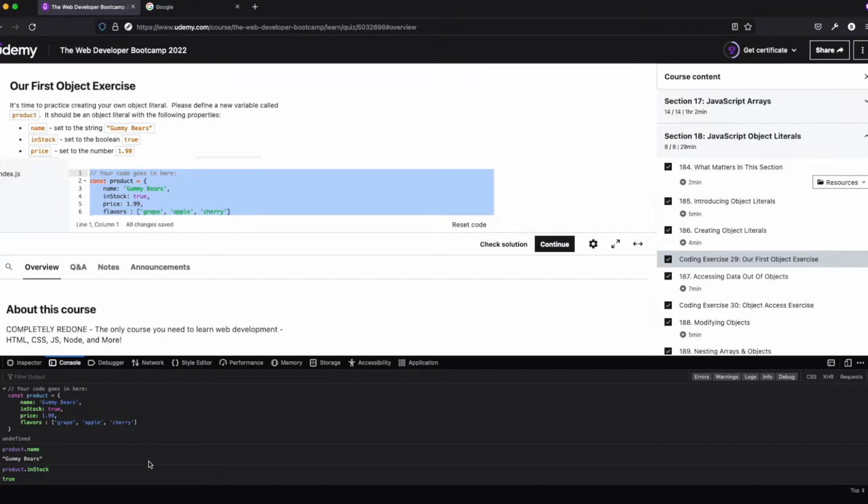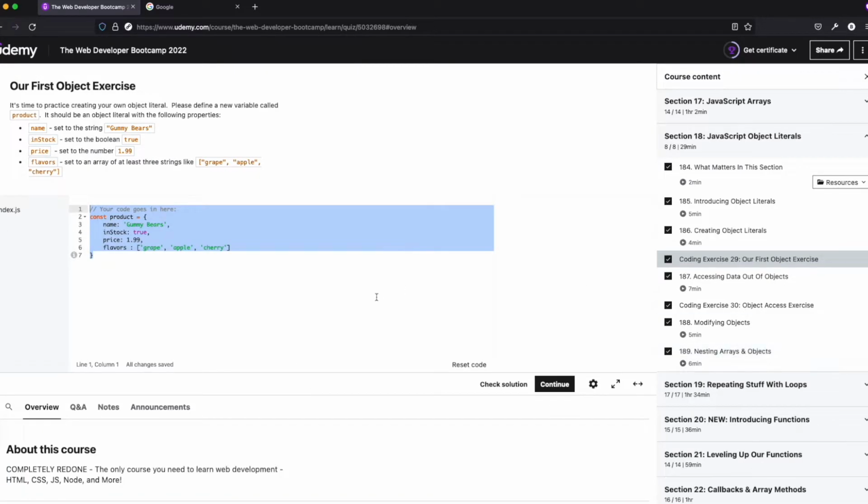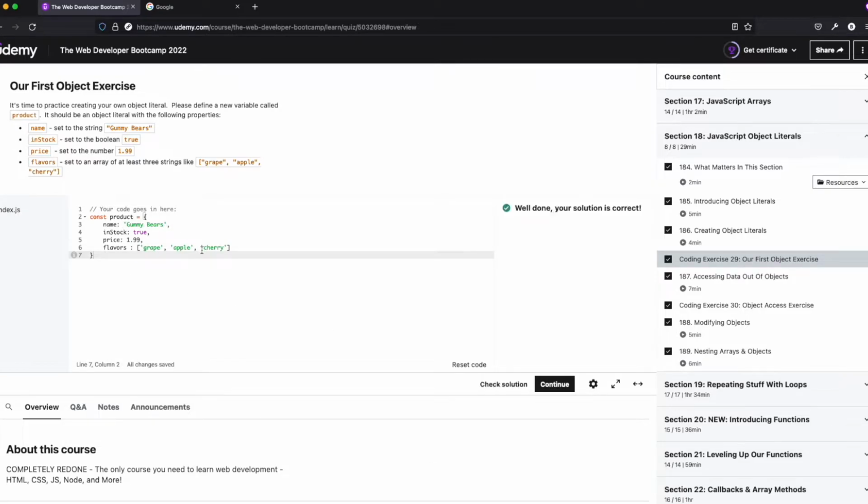This is important because we want to grab the value. Also, you could do inStock like that in square brackets. So you can use dot notation, or you can use square bracket notation. There are a couple nuances to this, but you'll get through them. I don't want to dive too deep into them and get off the topic here. But this right here should satisfy the test. And again, they're just key value pairs. Okay, cool, that did pass. So that's one way to do it.